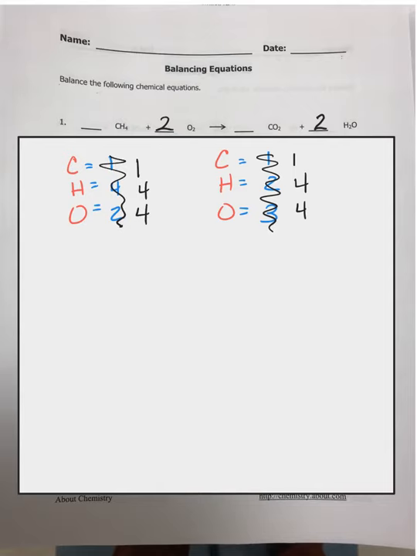Now let's double check and make sure everything is balanced. 1 carbon, 1 carbon, 4 hydrogens, 4 hydrogens, 4 oxygens, 4 oxygens. Remember, when you balance an equation, if there is nothing written in this coefficient spot, it is a 1. And you do not need to write those 1s in, so we'll leave them out. So technically, I have 1, 2, 1, 2. What they're going to ask you to do is to sum the coefficients, which means add the coefficients, and you must add them as a 1. So the sum of the coefficients in this case is going to be 6.